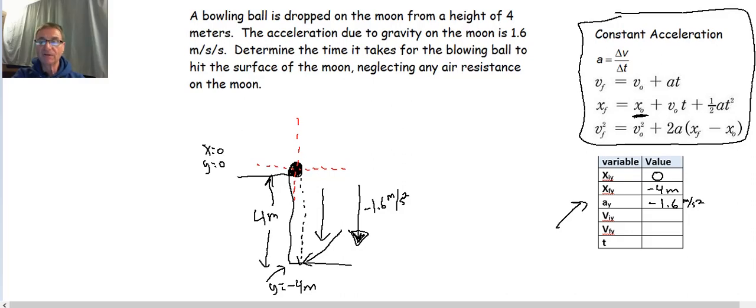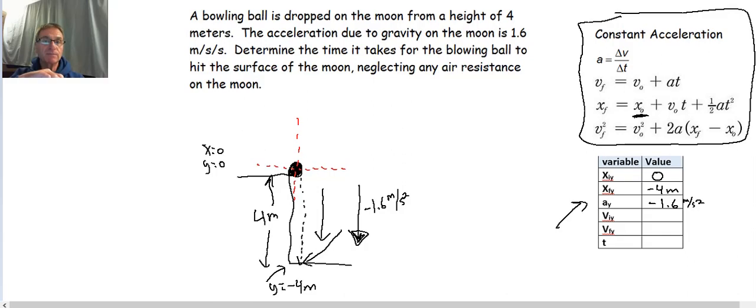So what else do I know? Well, I don't know the final velocity, because I want to know things just as that bowling ball hits the surface of the moon. So it's just a smidgen away, okay? I can't say that the final velocity of the bowling ball is 0, because once the bowling ball hits the moon, then all bets are off. All kinds of strange things happen, right? And we're not accounting for those. I want to know all the information about that bowling ball just as it's an infinitesimally small distance from the surface of the moon. So I don't know V final. It's still moving when it gets just to the surface.